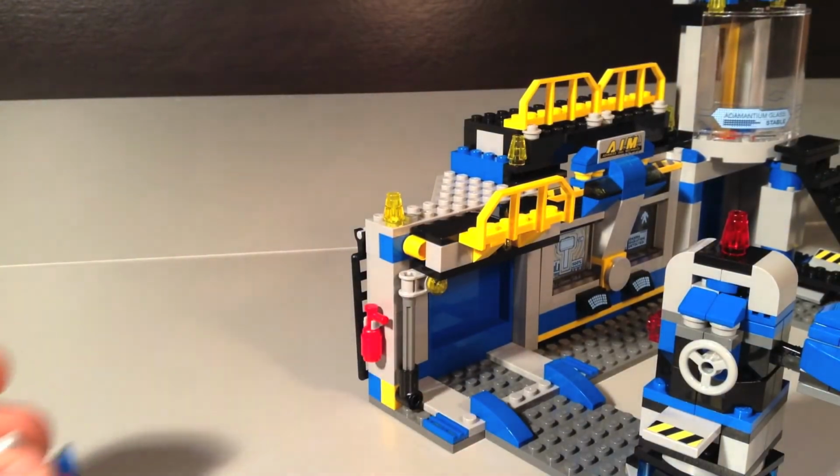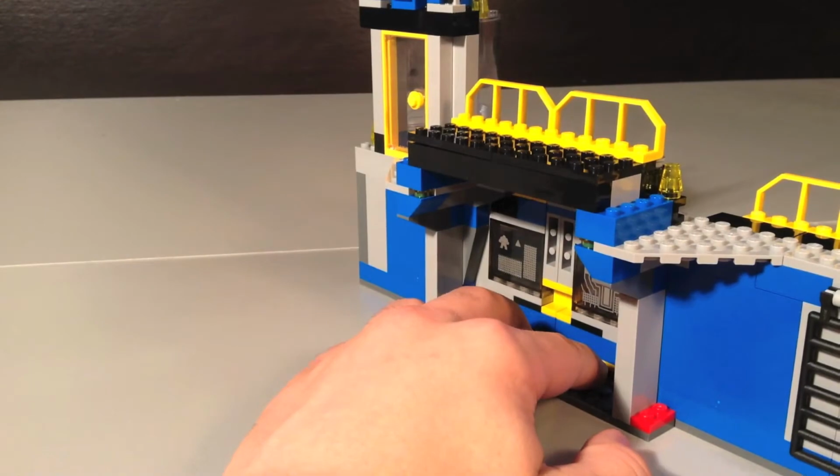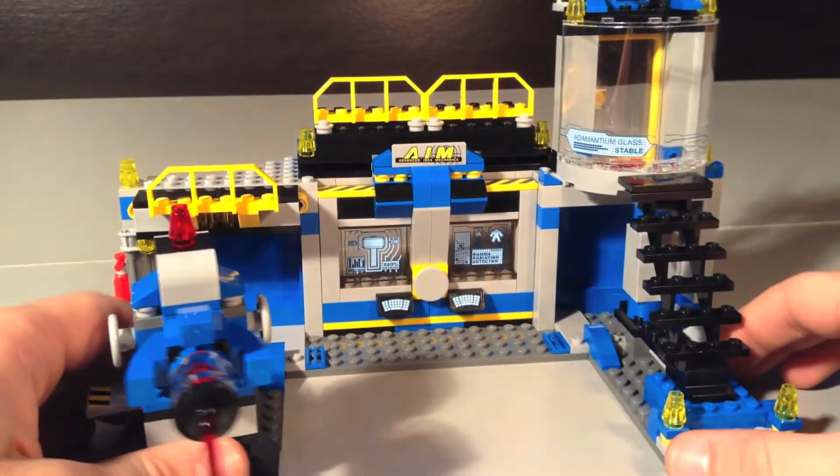So I like that feature, how they made it sturdy even when it's not falling. And then there's the little ladder I was talking about earlier, right there. So back this up a little bit, and we're going to take a look at the next feature right here, which is right in the middle.